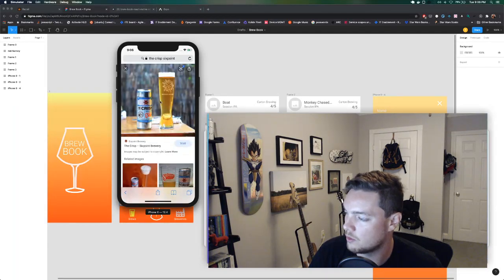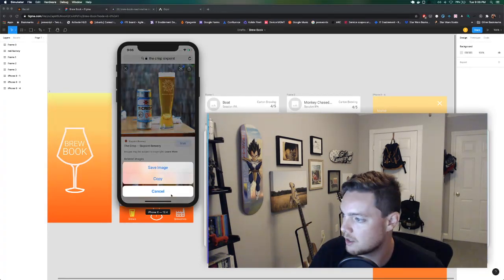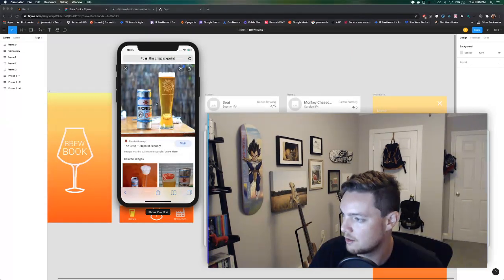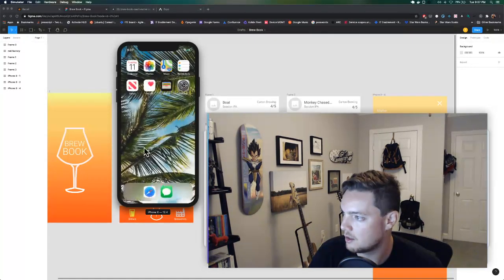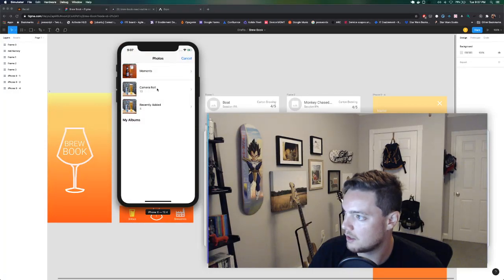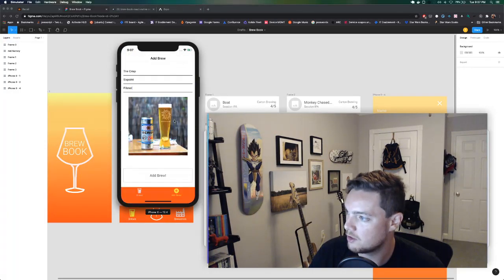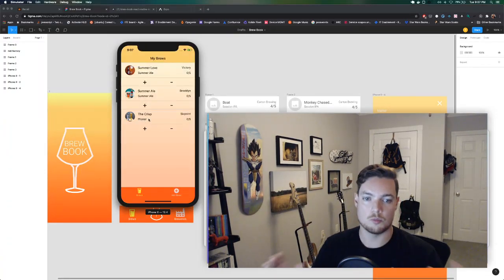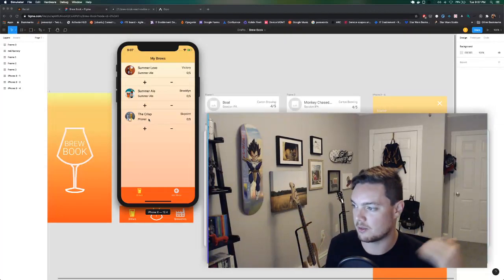Click that, hold down the button, and the simulator is great. It works like an actual phone. Save the image there. I'm going to go back over to my Expo app. Click that, there we go. Pick our new image, pops in there, add it, and there it is. Super cool. We did this last time, that's what we did.